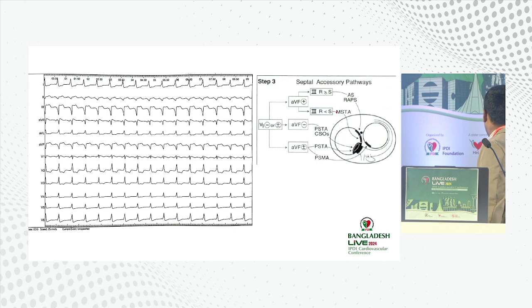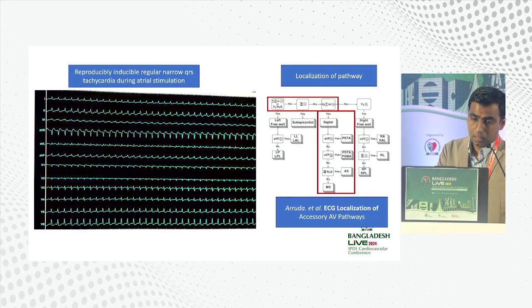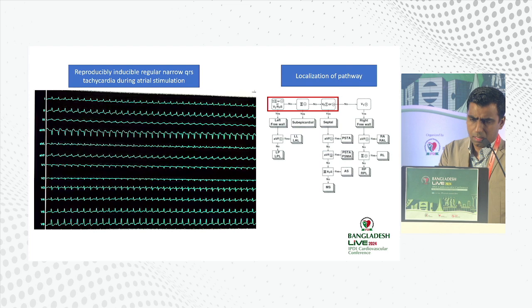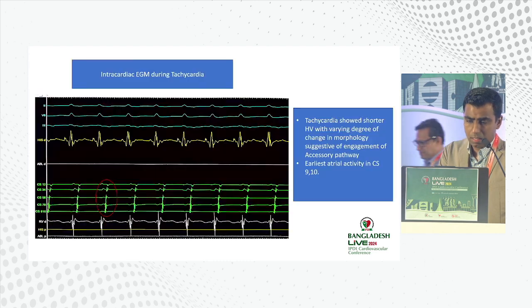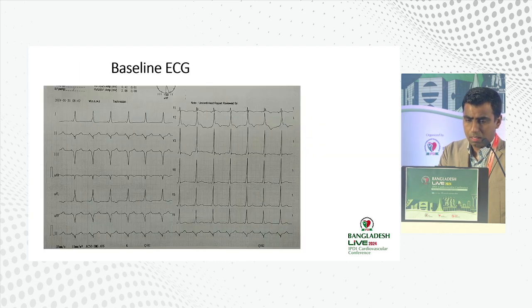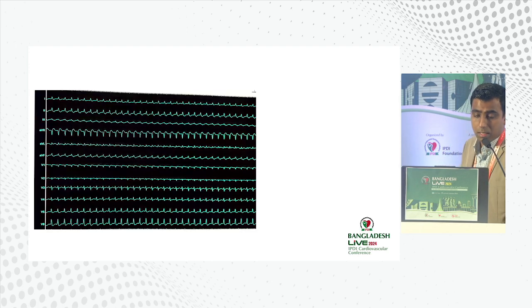This is the first ECG. The patient first came with this rhythm. Tell me the first important thing: why is it not an AVRT? First, show the tachycardia ECG which you showed in the EP lab. For the audience, it will be important to know. Yes, this one. Now tell me, how will you approach this tachycardia ECG?